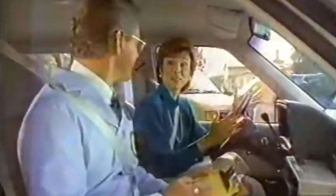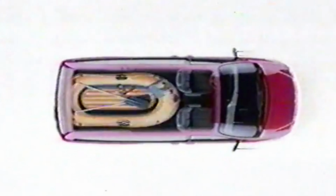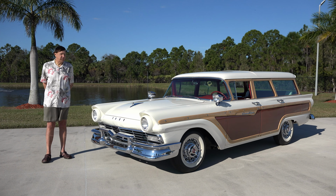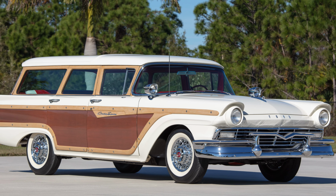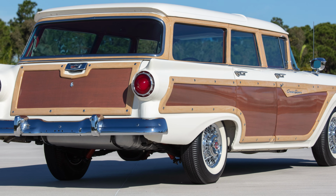In the 80s, 90s, early aughts, the minivan was the, quote, vehicle to have for the growing family. And in the last 10 to 15 years, the SUV now is the main mover of families here in the United States. But growing up in a Ford family, we actually had a vehicle just like this when I came home from the hospital in 1957. Thus, my favorite year of automobile is 1957.